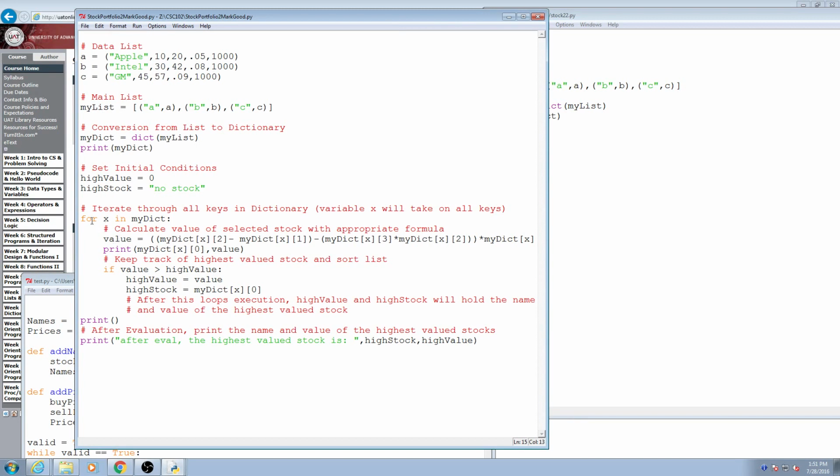Then now for X in my dictionary. So X is going to take the first key it finds in random order. Now they're calculating a value. Okay, this is going to be a sale price. Okay, so for that particular stock symbol, the value is going into my dictionary.